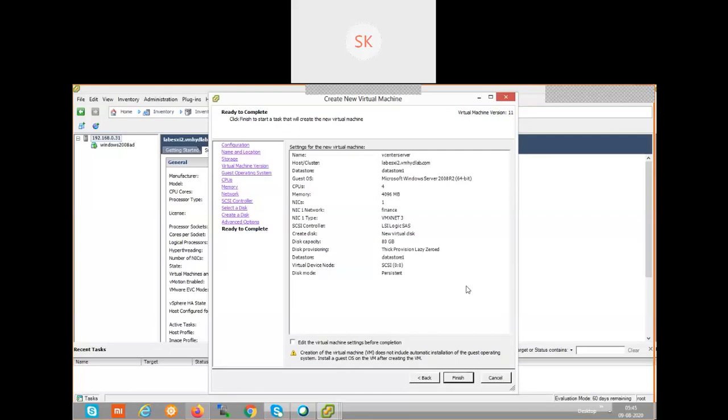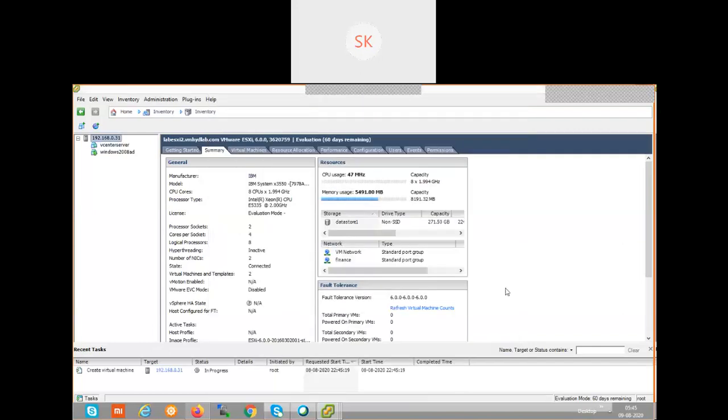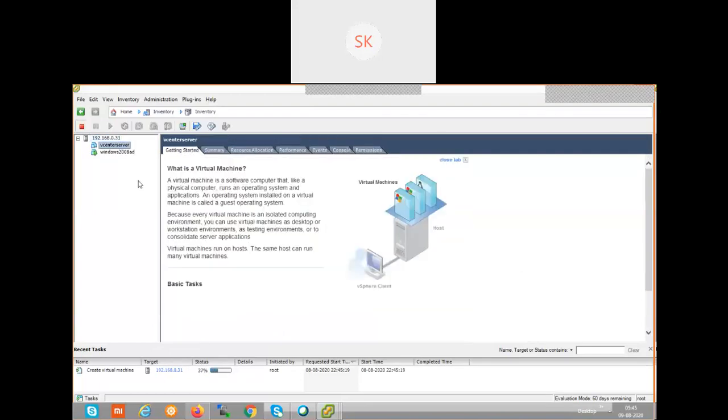This is the configuration we created for this particular virtual machine. And now let's see what files it is going to create in that particular vCenter server folder. Click finish. How do we check what files are available? Finish. So it has created the vCenter server virtual machine in the folder. This is what we call the inventory. Now what files are there? How to check the files? What files has it created?